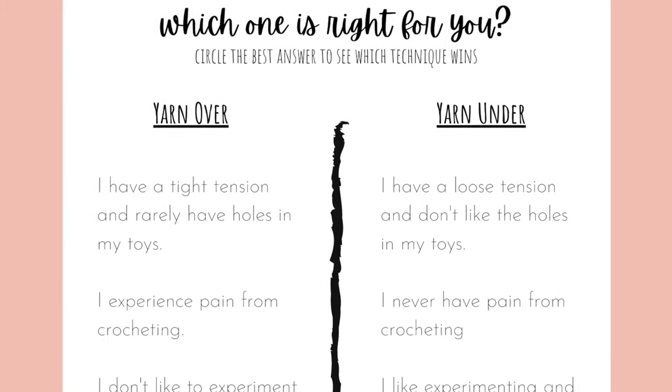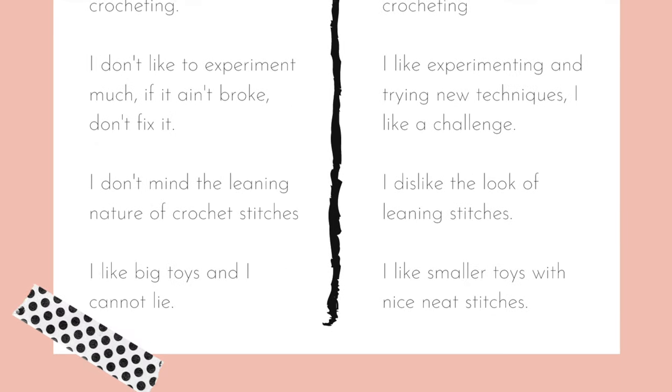But I've got a little quiz for you. Who doesn't love a quiz? I always love doing little quizzes. So I've got a yarn under side and a yarn over side, and you're just going to circle which ones apply to you, and it will give you an idea of which one you should be looking at, because I actually do believe that there is a right one for you. I'm going to give you my opinion and which one is going to be right for me in just a minute. So I'm going to go ahead and show you exactly what yarning over and yarning under look like.